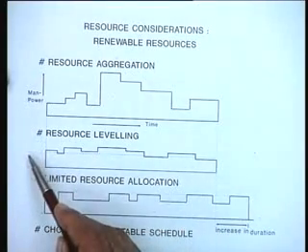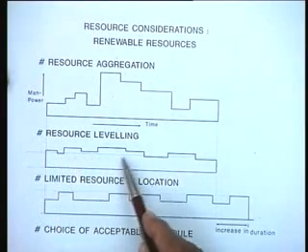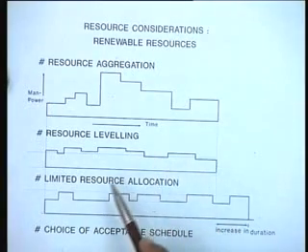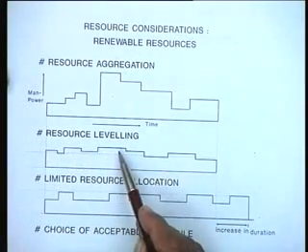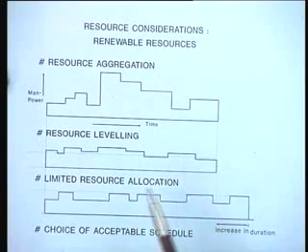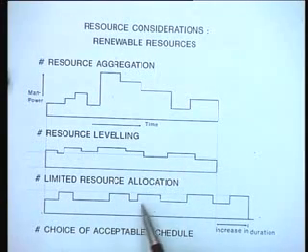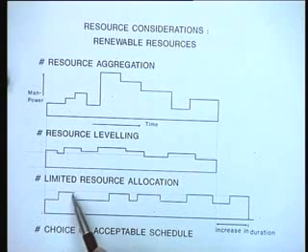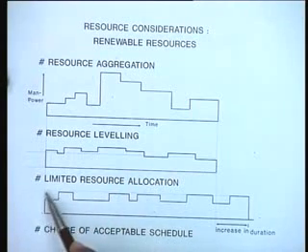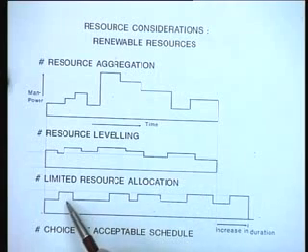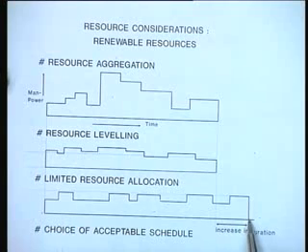Now, we might have a certain limited availability of resources, and this might be violating that limited availability. So we might have to delay some of the jobs so that all these resource peaks come within the limited availability. So this is what we mean by limited resource allocation, where the project duration tends to increase a little bit beyond the critical path duration, but the objective is to keep this increase to the minimum.